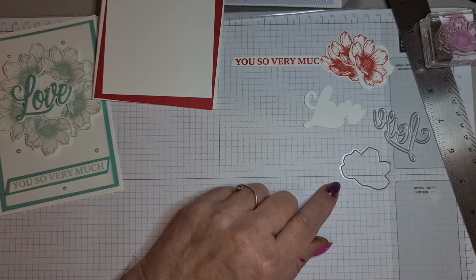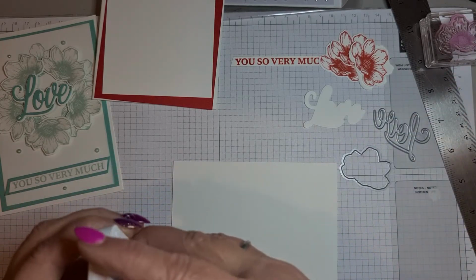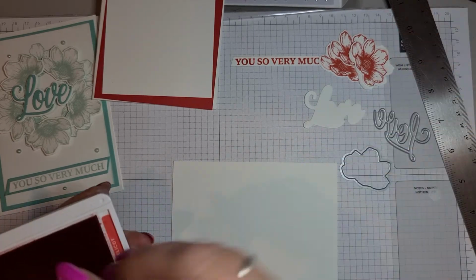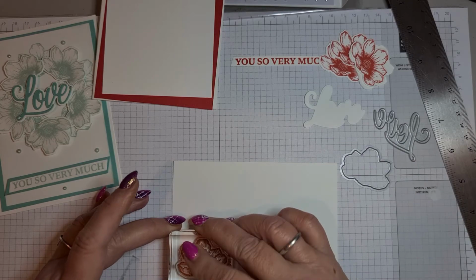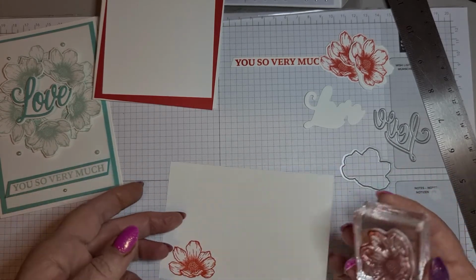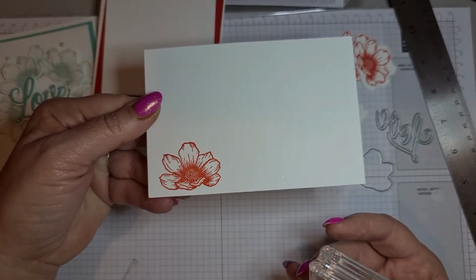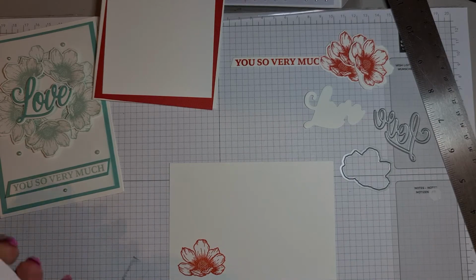Oh no, I need to stamp a flower. Would help, wouldn't it, if I stamped a flower, so you can see how lovely it stamps and how nice it cuts out. So you just stamp it down, give it a bit of a press. Look at the detail in that. How nice is that? It's beautiful.